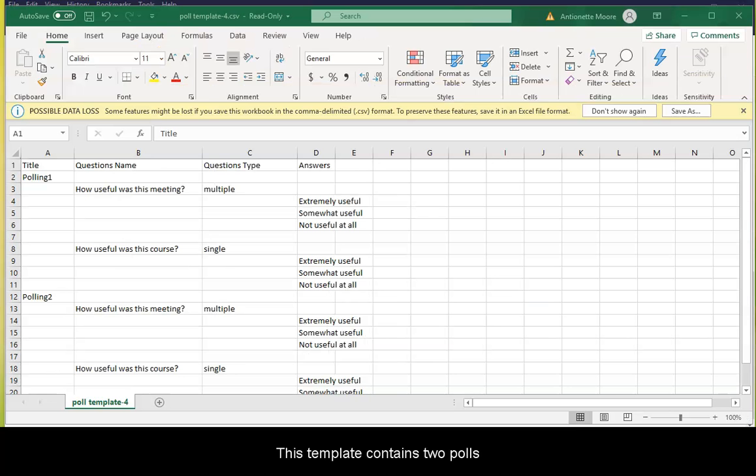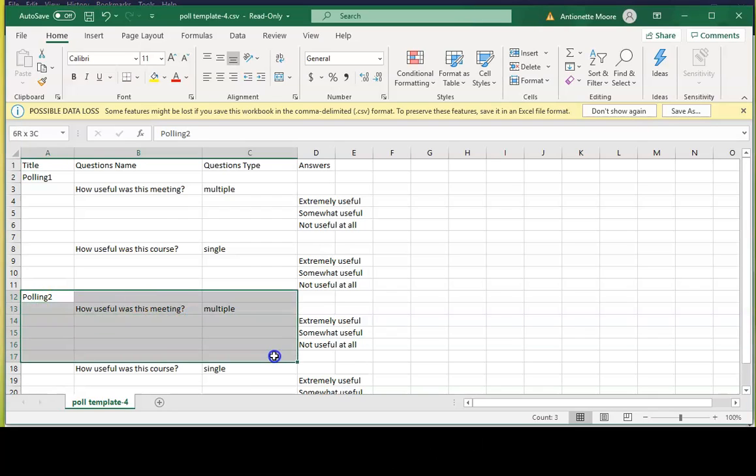This template contains two polls, polling 1 and polling 2. I am going to update the polling 1 poll and remove the polling 2 information.